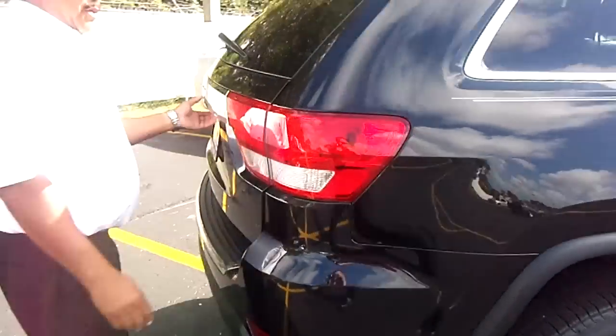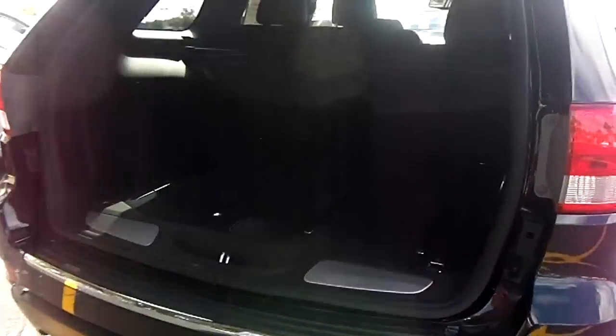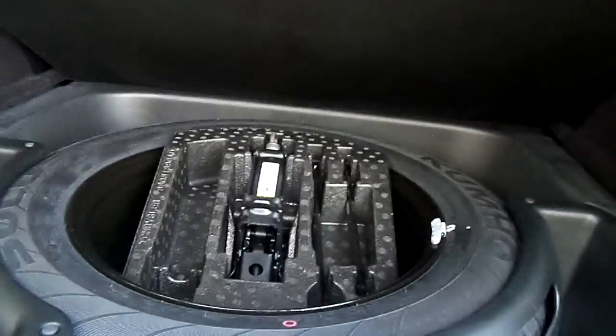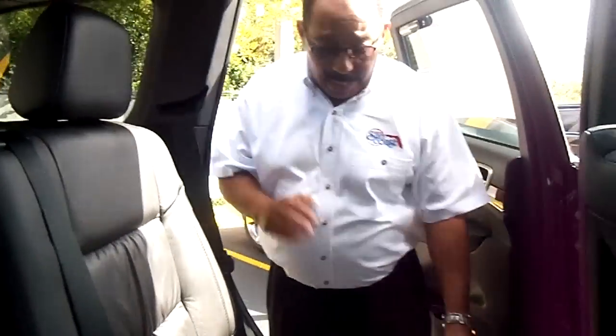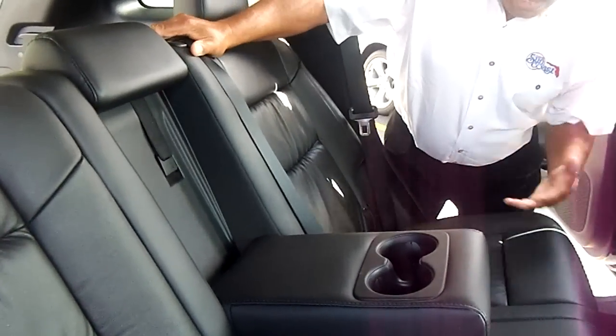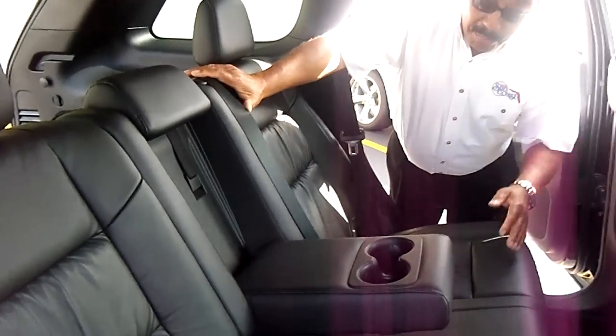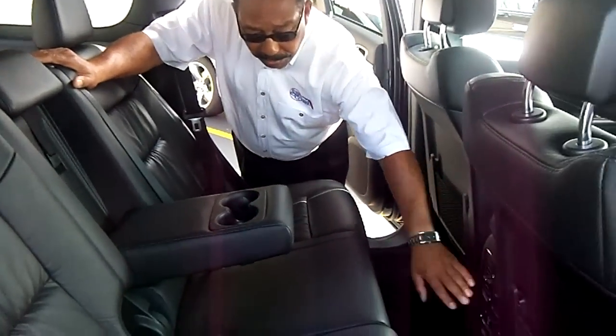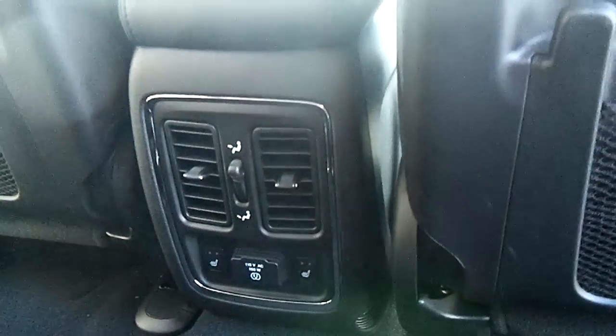It's a V6 engine and a 5-passenger vehicle, but it still has plenty of load room in the back — almost 68.3 cubic feet of cargo space. There's storage space underneath for your spare, out of the way. Everything is insulated, even your spare. The rear seats are bolstered leather, and one of the unique features is that not only does it recline forward, it reclines back. So your passenger will enjoy a comfortable seat, and there's 6 more inches of leg room inside with its own ventilation system for the passenger.